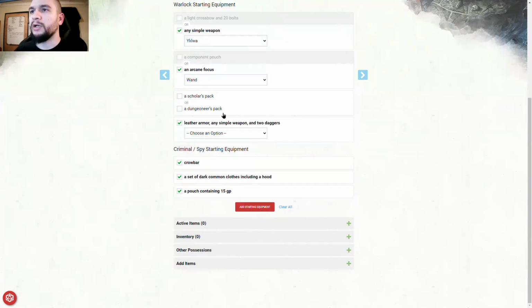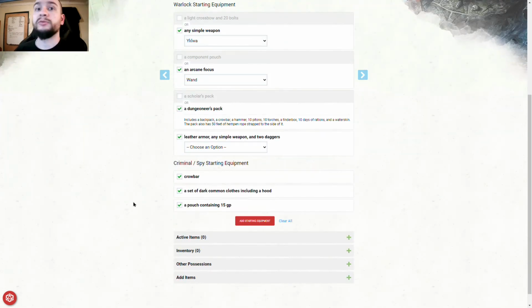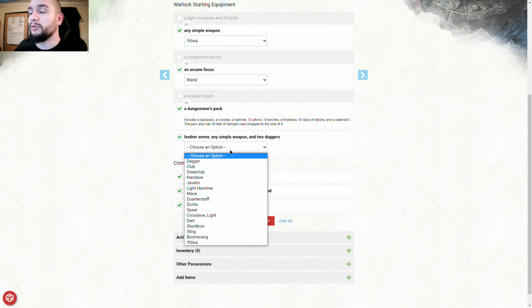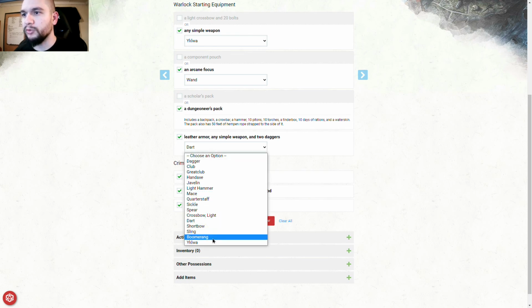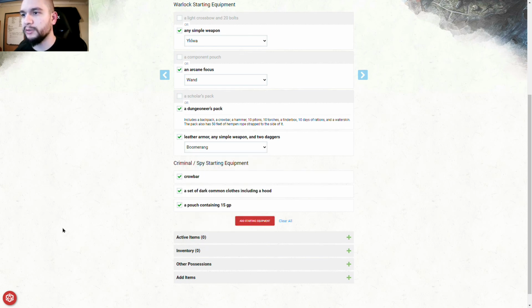Diablo 2 vibes. Let's go a Dungeoneer's pack because we're a deep gnome. Deep gnomes are from the Underdark. The Underdark is like the underworld of the Forgotten Realms. It's very cool and very spooky. Let's go dart. No, let's go boomerang.